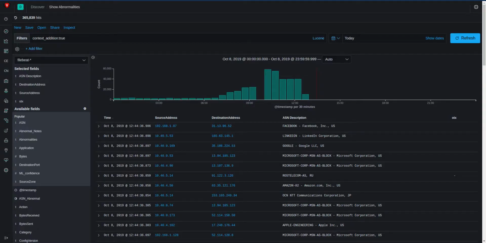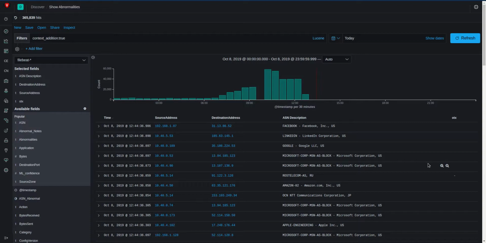So I just mentioned before our AI algorithms and abnormality detection. I'm going to take the opportunity to show you a bit behind the scenes of what goes on. Every hour, on the hour, we run a number of machine learning algorithms, and once they ingest the data and process it and make their decision, they add yet another field, like we've been seeing so far, to the data that's been collected by Elasticsearch.